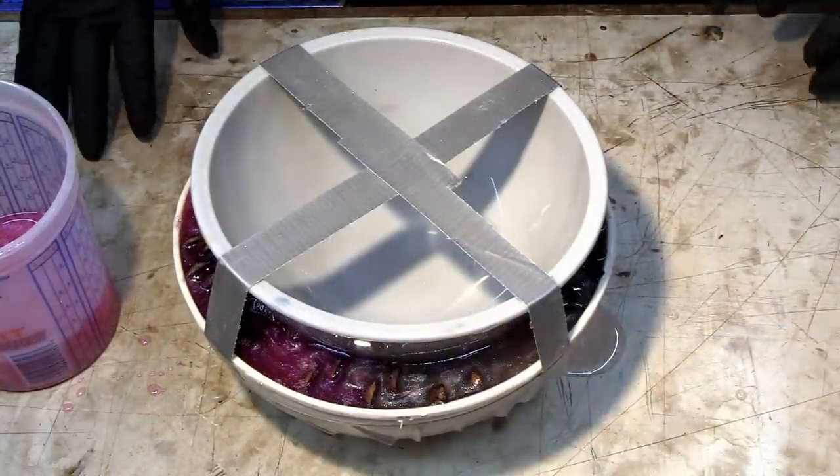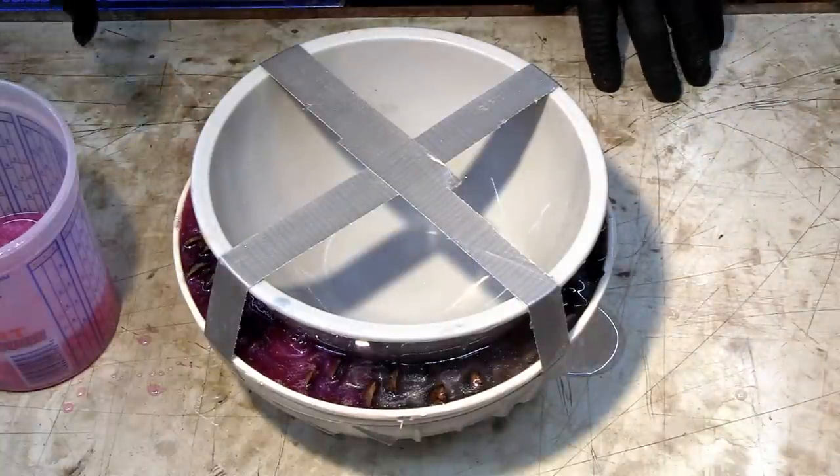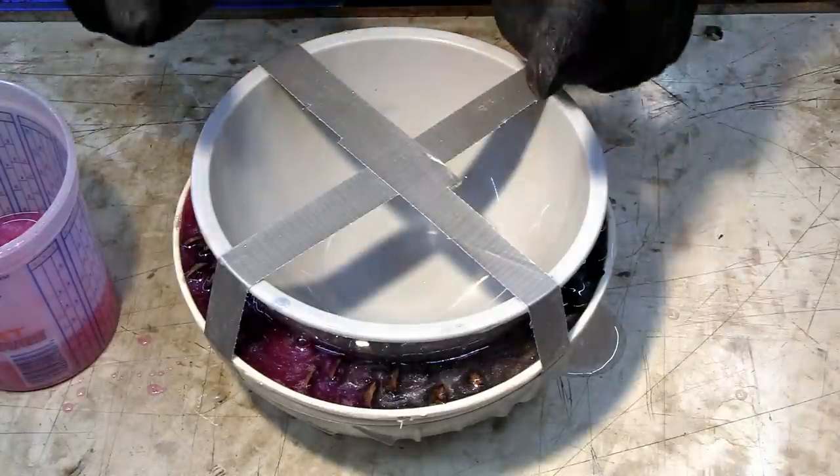That's about all she can take. What I will do is throw this in the pressure pot, level it best I can, and then top it up, and then we'll see you guys tomorrow.